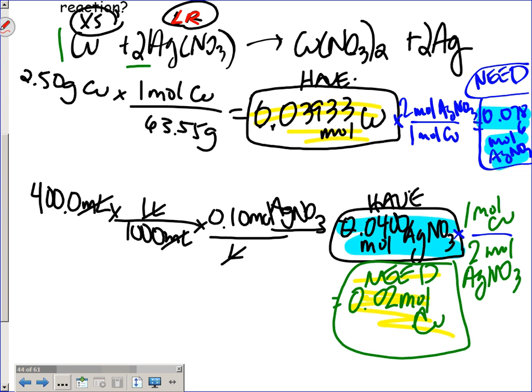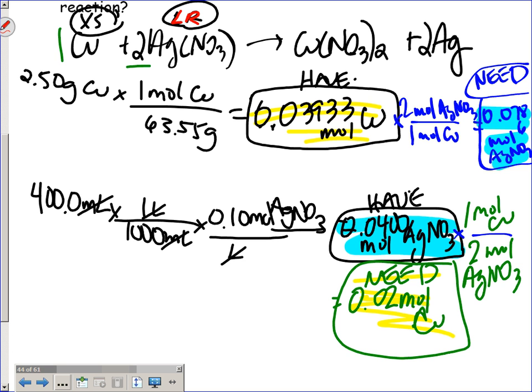So I took my 0.04 times 1/2, which is exactly what I did here. 0.04 times 1/2 to give me 0.02. I just modified it so it doesn't have all the units in it over here. Okay, so this is how much I have in excess. This is how much I have of the LR at the end, 0. You're like, I knew that.